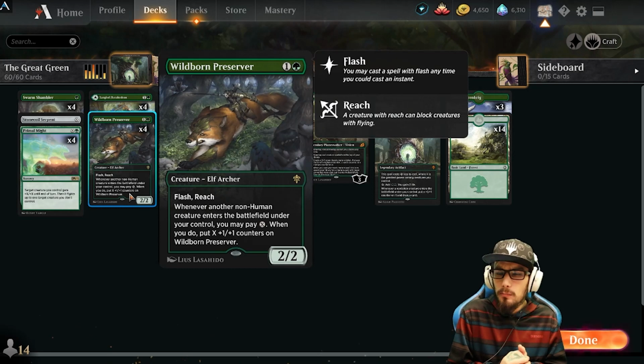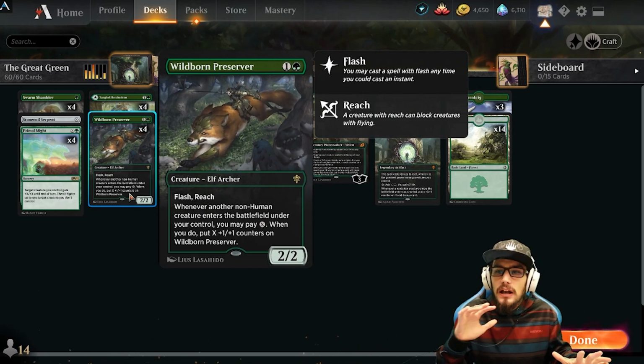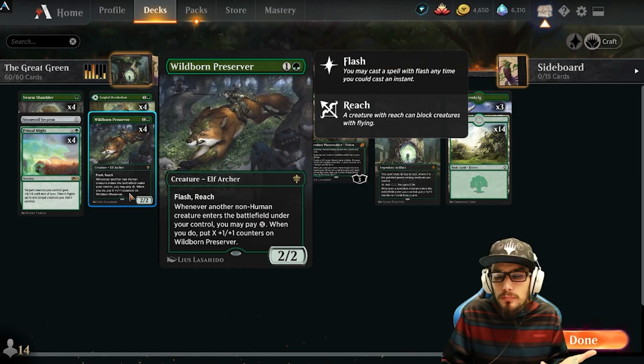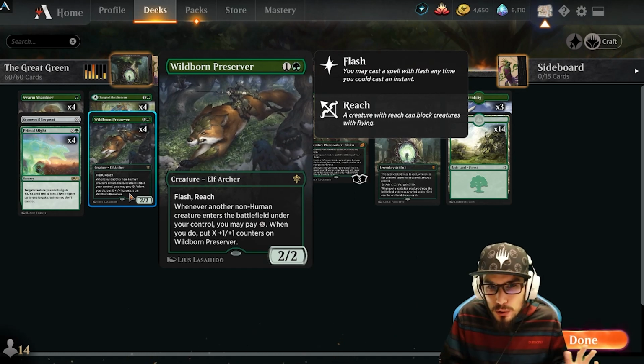4 copies of Wildborn Preserver. You know, this is a card that's seen a ton of play, but it fell off and people have not been using it. But I think we're going to see a resurgence of the Wildborn Preserver here. A 2/2 with Flash and Reach. The Flash is absolutely amazing.